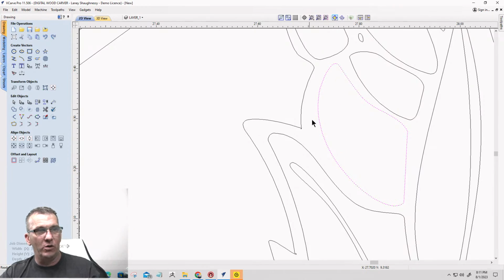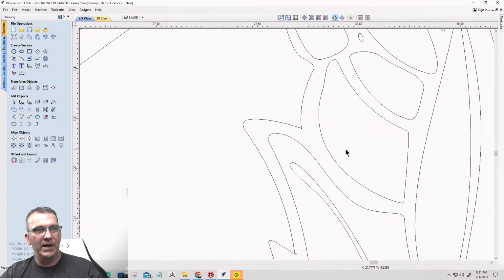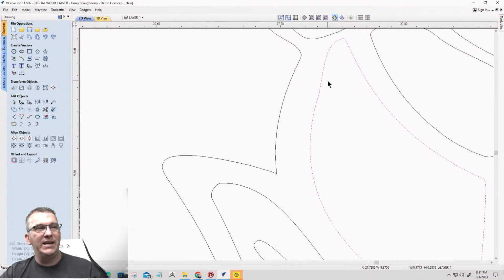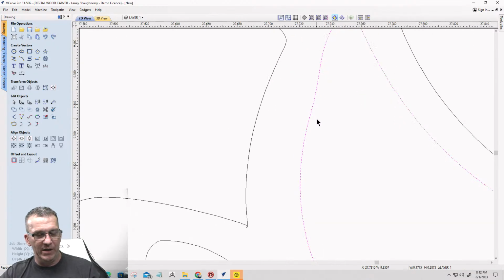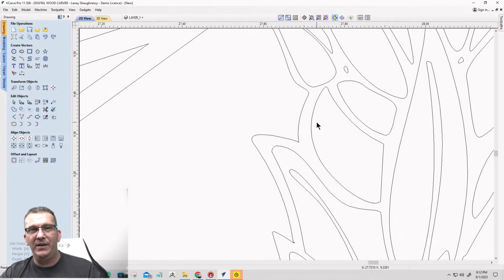So if I Control Z, it went to kind of more of a stiff look there, to this, to that, right? So I might want it to be a little bit smoother up there. So that arc there, not bad for me, right?